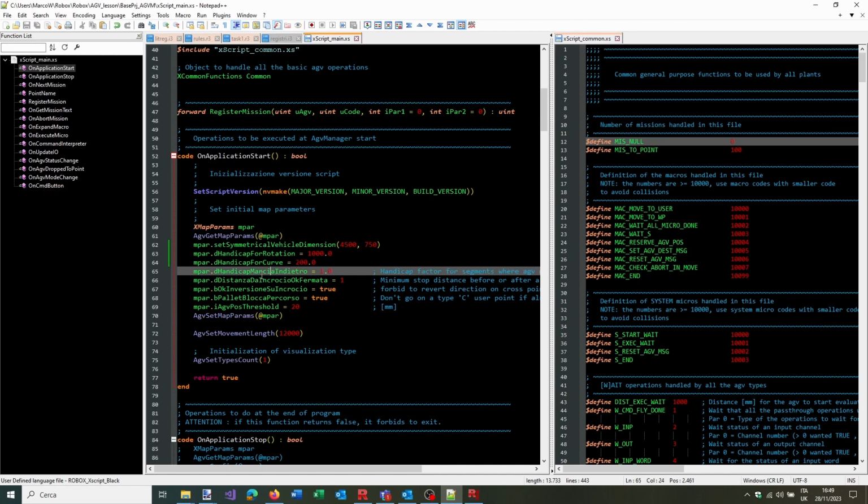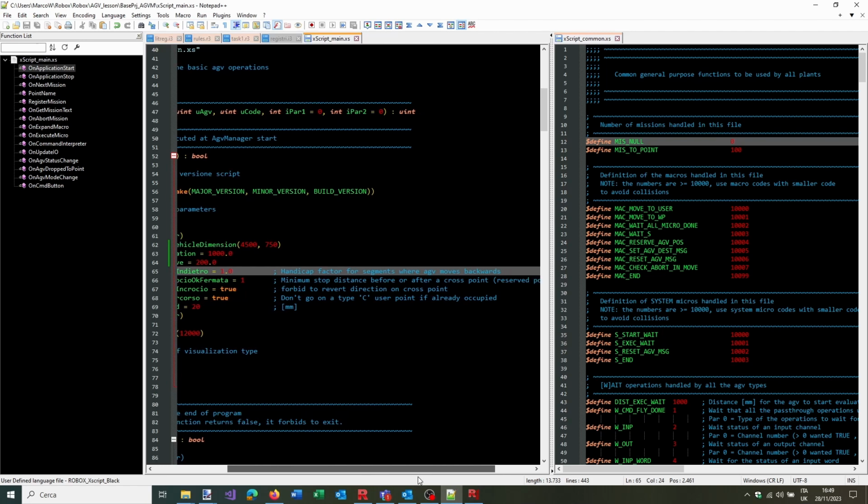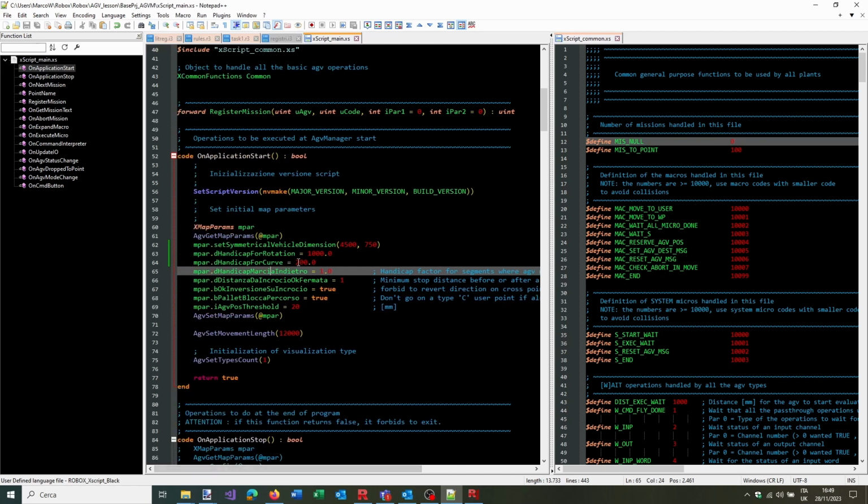While we move backwards, we have a handicap factor for segments where the AGV will move backwards. Let's say that if we put 1.5, we intend that we do not want the AGV to move backwards. That's something, for example, for some AGVs like the triangle AGV, where moving backwards is not such a stable movement, we may put a very high factor. In this way, the AGV will calculate the minimum possible distance to go backward, and if possible, 0.